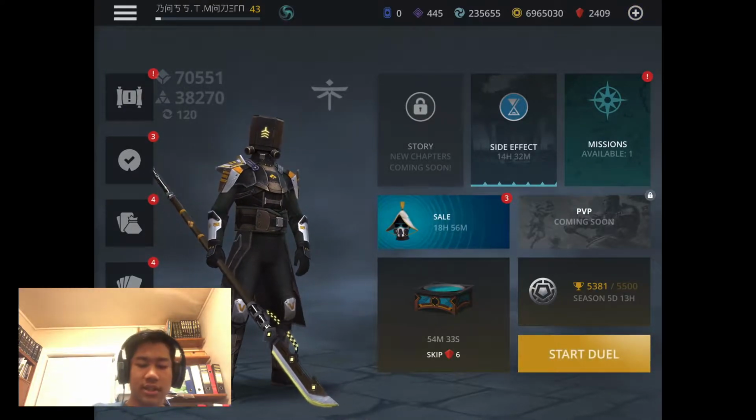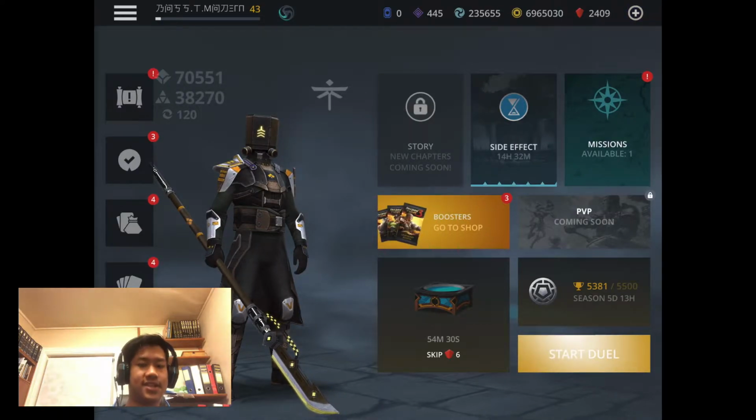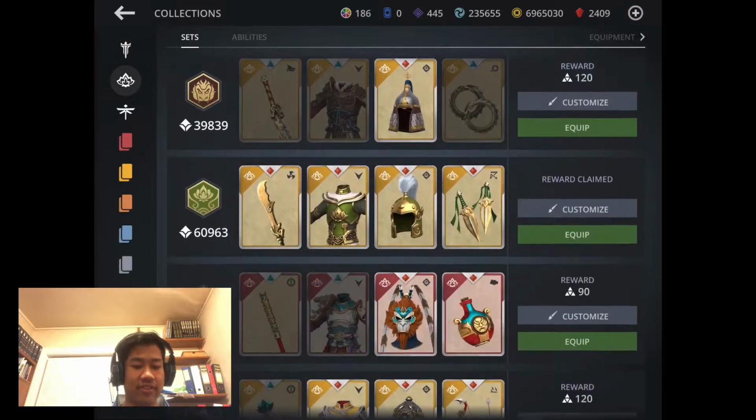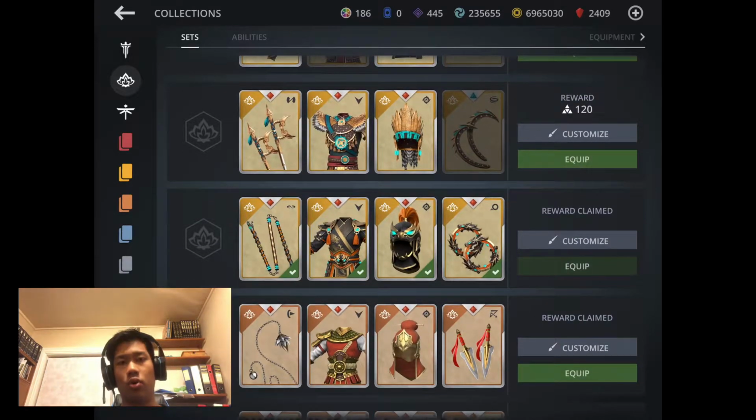Now, let's see right here. Should I revisit some sets? I'd say we visit Dynasty again. I say we visit the Dynastian set, and let's do another roll with the Sanji-gun build.